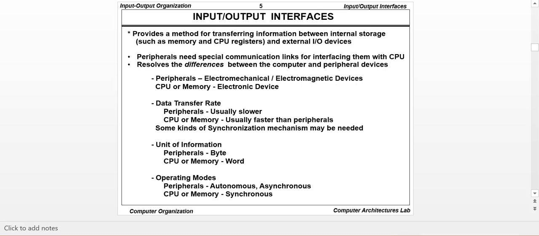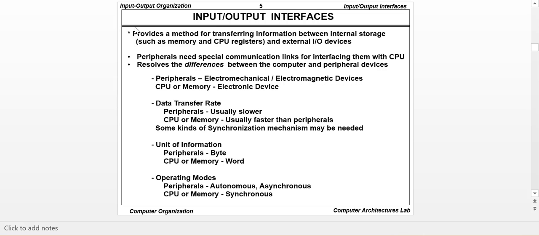We have already seen that there is a mismatch between the speed of the CPU and the I/O devices. To bridge this gap, we need a special communication link or special circuit in between to match this mismatch of speed.